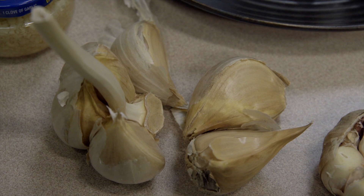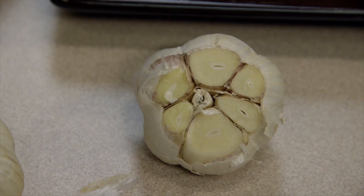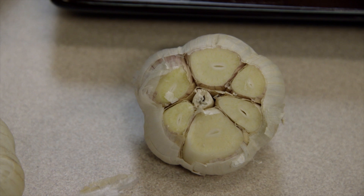All varieties are stored the same way. None of them should ever go in your refrigerator because that causes them to deteriorate much quicker and can also make the flavor sharper. Store them cool, dry, and dark. You can put them in a brown paper bag or one of those little clay pots made for garlic. Also, don't prep them too early. The longer they sit, the more enzymes activate chemicals within the garlic, expanding the flavor and making it sharper. Prep at the end, right before you need it. Make sure the bulbs are firm when you buy them, not soft.